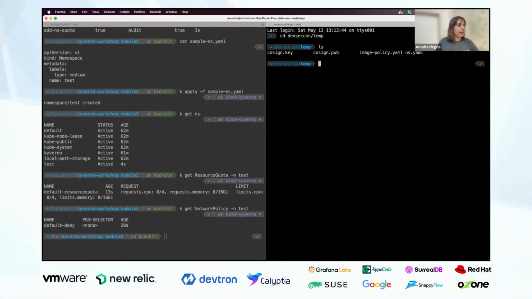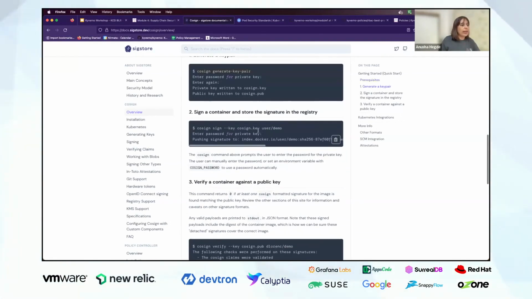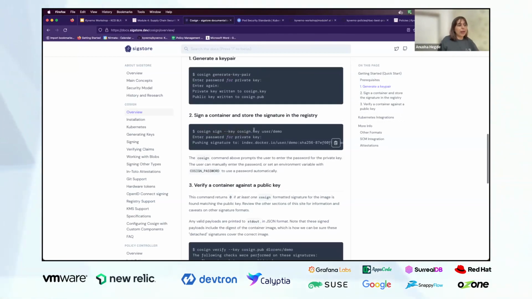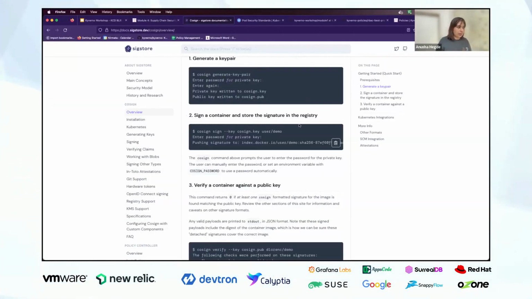So this is where I have created my public key and private key. So once you do that, and any container image that you may have on your local, what you can do is use cosign sign and sign with the private key. So when we generate here, you get two keys. One is cosign.key and cosign.pub. .pub is the public key, and we'll use the public key in the policy. This key is the private key, and you should use this for signing your image.